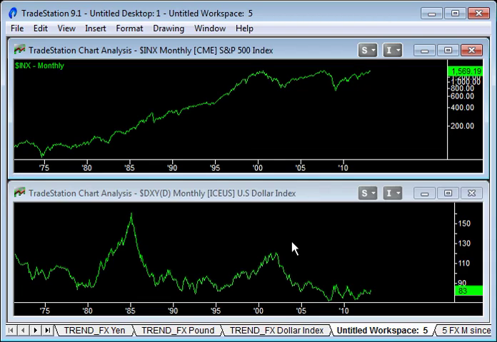In the meantime, the dollar index sat around, I think, about 120 at the beginning of the 70s, and it's now down at 83. So there's been about a 30% decline in the dollar index. But let's say, for the sake of argument, you were able to short the US dollar over this time period into 1980, and then into 86 you were long the US dollar, and then down into about 93 you were short US dollar, long, short, and so on. You kind of get the picture.